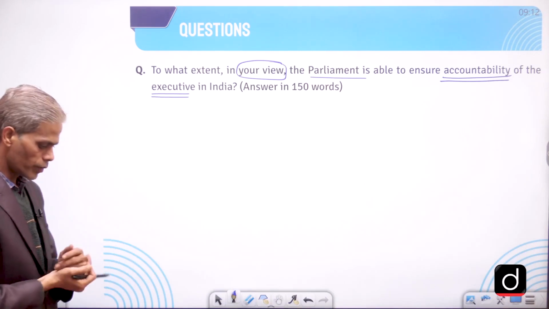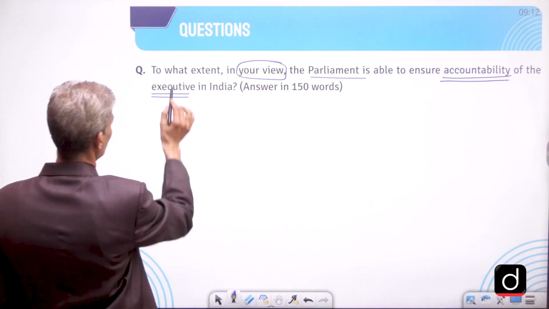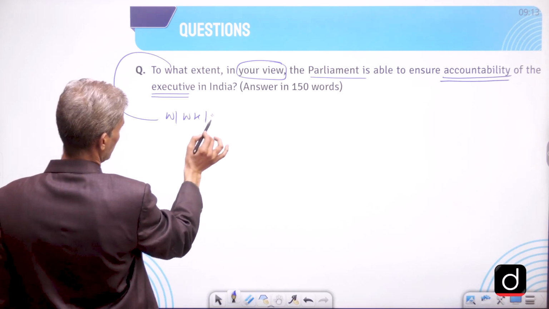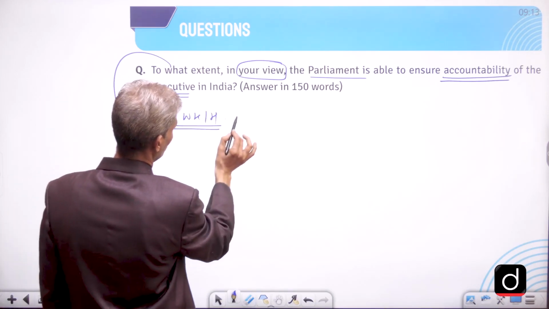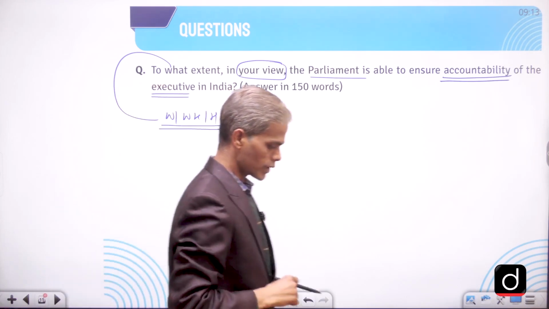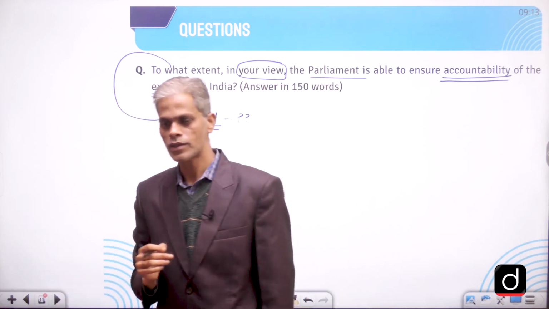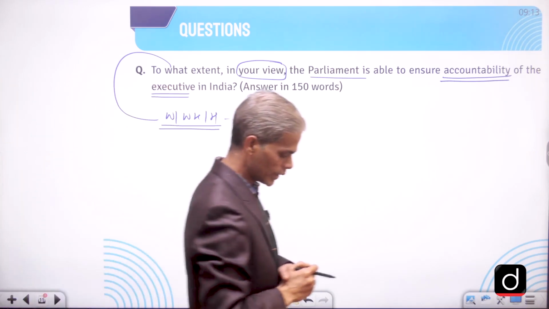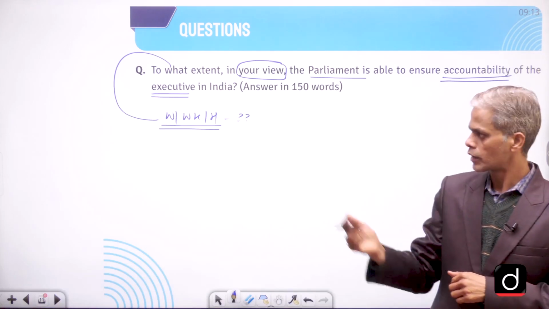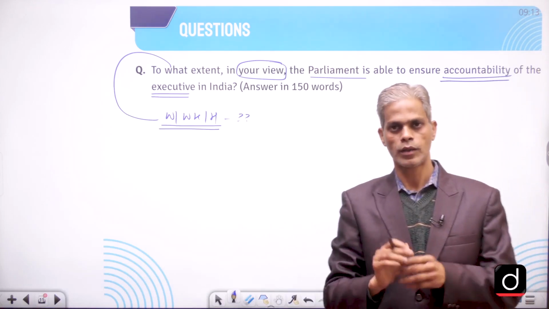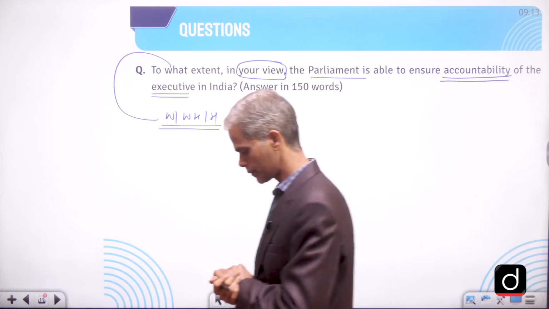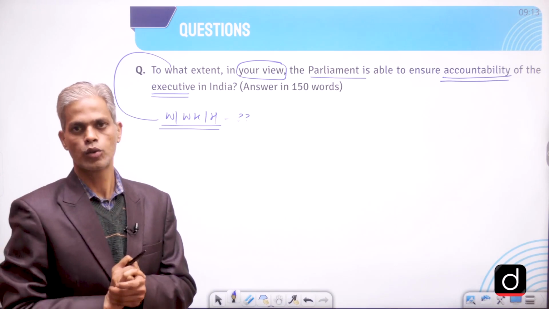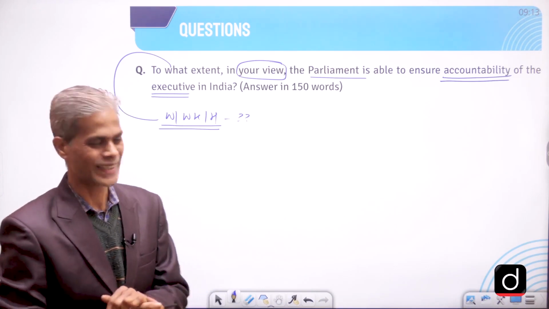And if you remember, I told you already that whenever you get a question with these words, who, what, when, where, how, consider yourself lucky for that day, because these are purely fact-based questions. Very little analysis is required when they ask the direct question. It was something like what is asked in our university examinations. So when you get such keywords, you should be happy. These are bonus marks, provided you know the content.